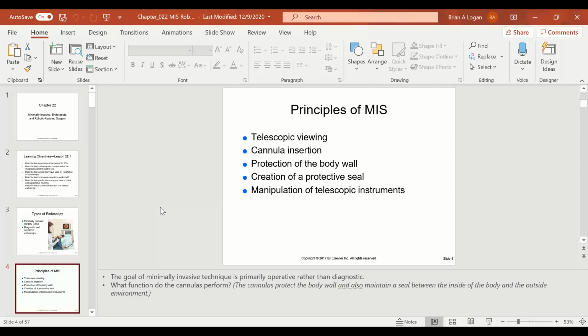So the places we'll be using the gas is like the abdominal cavity. We insufflate the inside of the cavity with CO2 gas, and it makes the abdomen puff up like a balloon like this. That gives us our exposure. It moves the body wall away from all of the internal organs and everything that we're going to be working on, and gives us that space to grab things and pick things up and move things around and work.